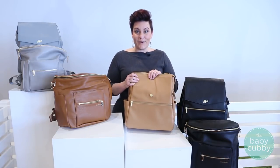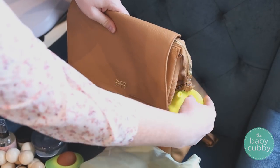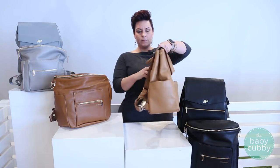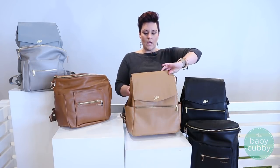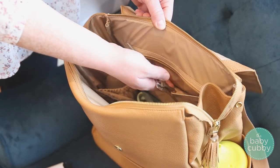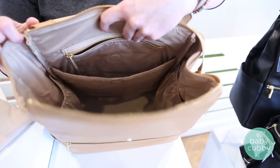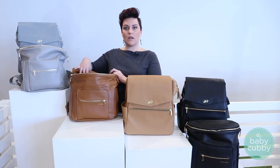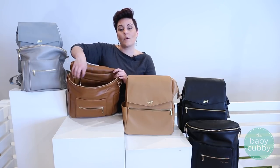The Freshly Picked also has four pockets on the outside and six on the inside. The two side pockets are extremely generous — even big enough for a large drink. There's a wide zip pocket on the front as well as a magazine pocket on the back, which also doubles to hold the backpack straps when not in use. On the inside you have four elastic pockets — two on the side and two on the front — plus a zip pocket that's big enough to fit a laptop. It's also magnetic-closing, so if you don't have a laptop in there it will close around smaller items. The Fawn Design can also fit up to a 13- or 17-inch laptop but doesn't have a dedicated pocket for it — it just goes in the main compartment.